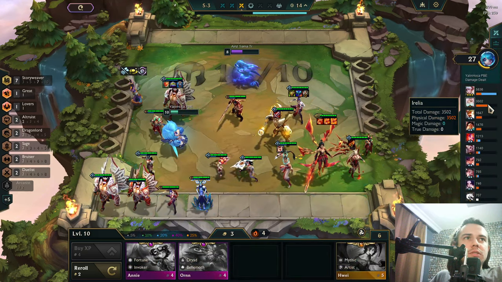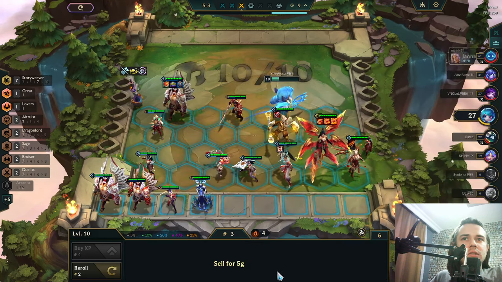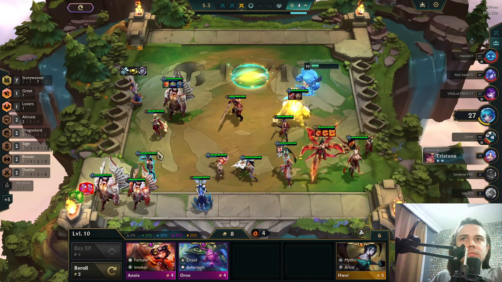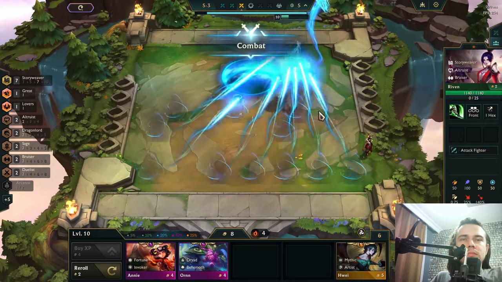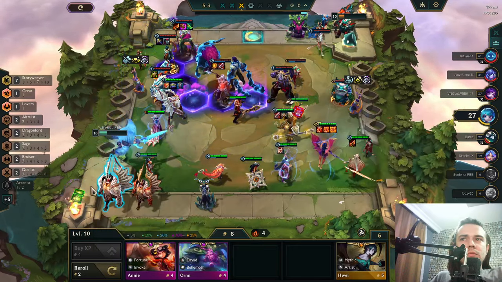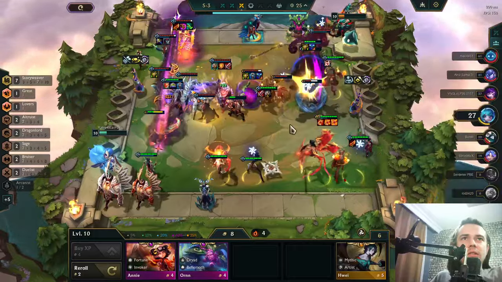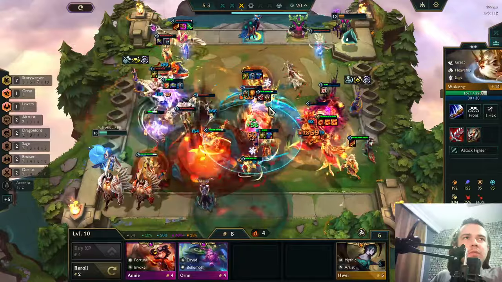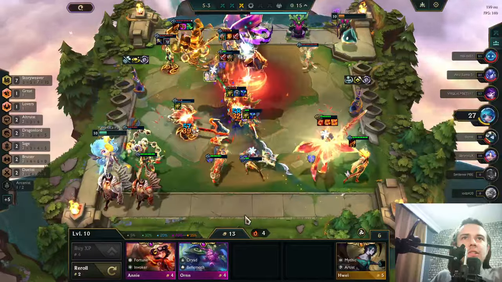Which one is a better unit? Would be a better tank. Wukong, yeah. I still give these to Riven because Riven utilizes health more. But Wukong utilizes AD and AP better. That's the idea behind my choice.